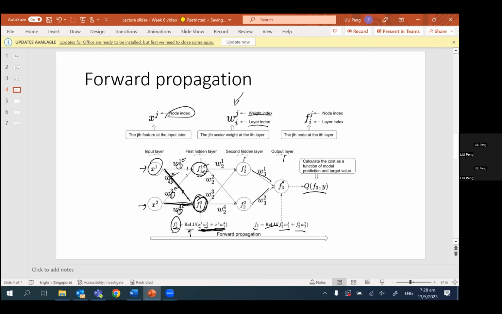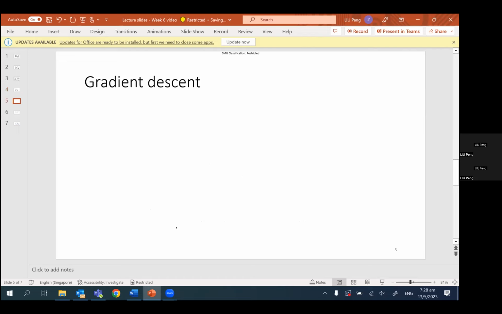and then we get the cost function. So this is our prediction, and we compare our prediction with our targets to calculate the cost, right? So it's the difference between the prediction and the target. So basically, this calculates the forward propagation. So that's something we are clear on in terms of the calculation process.